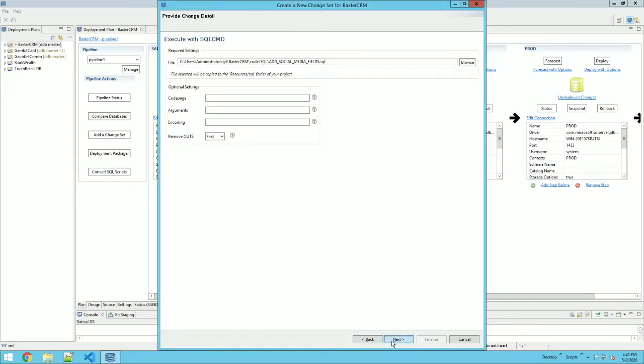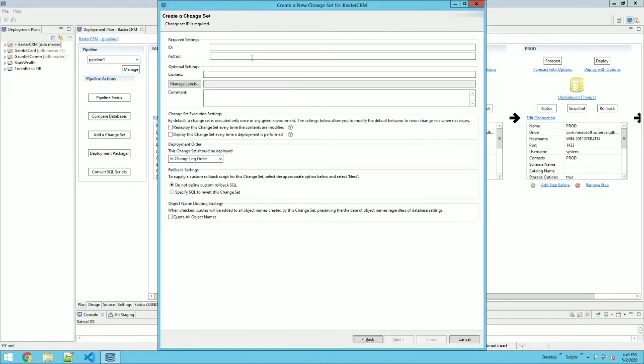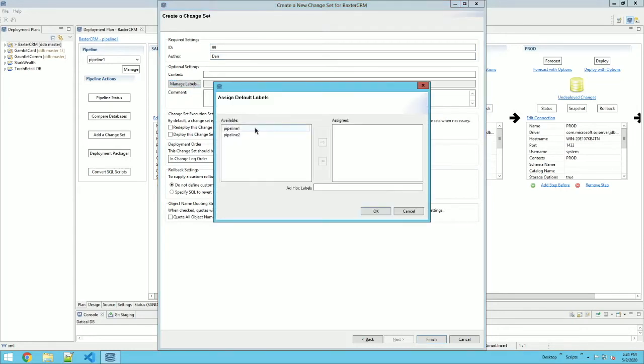bring our change in, put in our metadata here for the project, the ID, the author, and then of course what we're working on here, which is the labels. So we assign it a pipeline label.